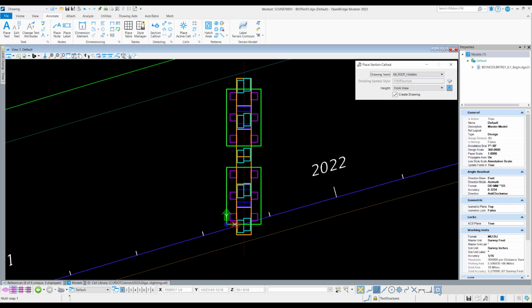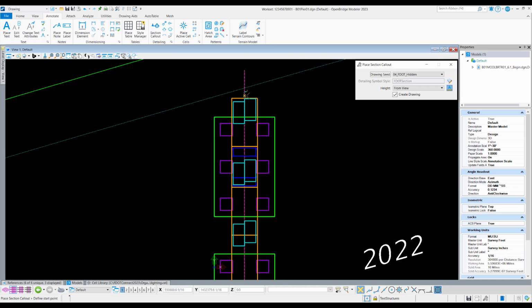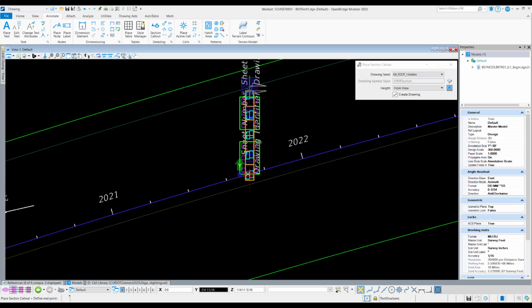I'll use multi-snap 1 here so that I can select on the support line. My first click will be outside the width of the pier on the support line, and then you can see that my second click will define the direction.